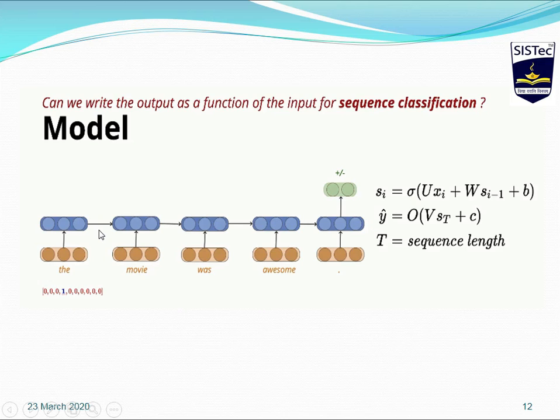plus bias, plus W, the weight of this, multiplied by the output of this layer, plus bias of this layer, and this summation is passed to the sigmoid activation function. Then this process continues till the last layer. In the last layer we have the softmax activation function, which gives the probability for each class. So here we have only two classes, 0 and 1. So at the output we will have the probability for each class.